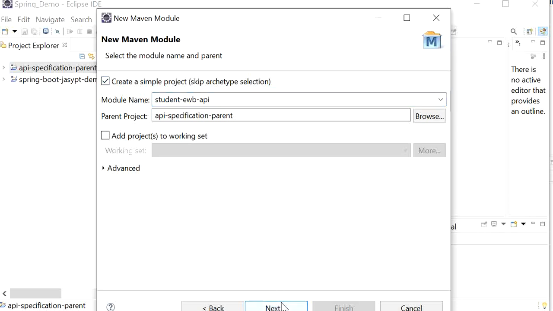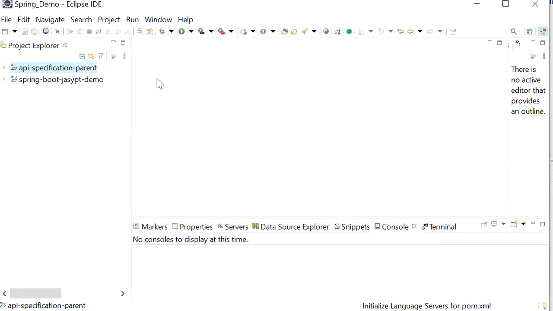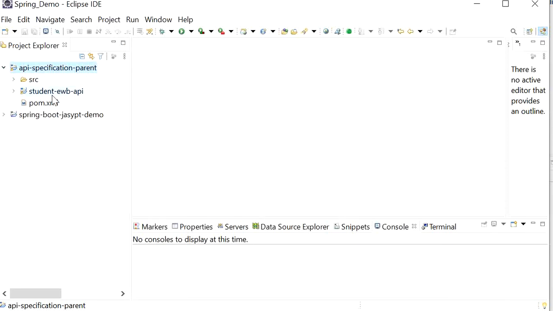Now I will click on next, and here we can select packaging as jar and click on finish. Here we can see the child module is created, that is student web API, but there is a spelling mistake in web API.